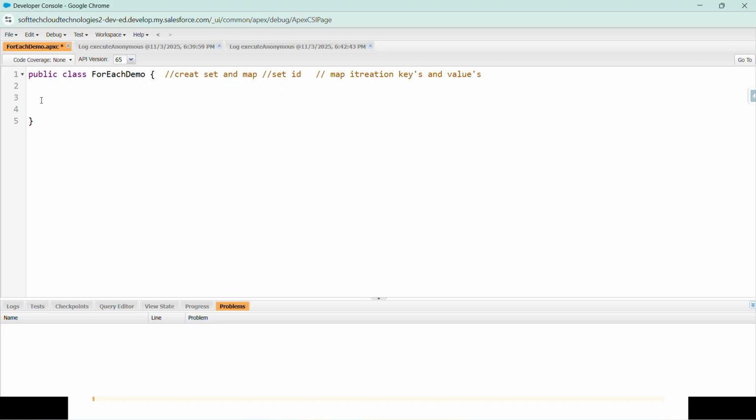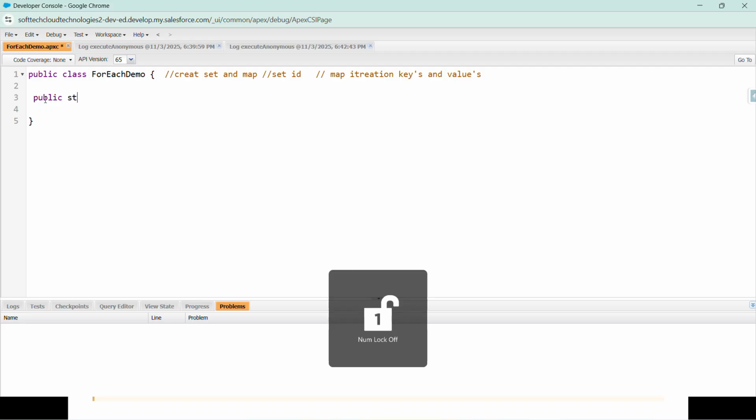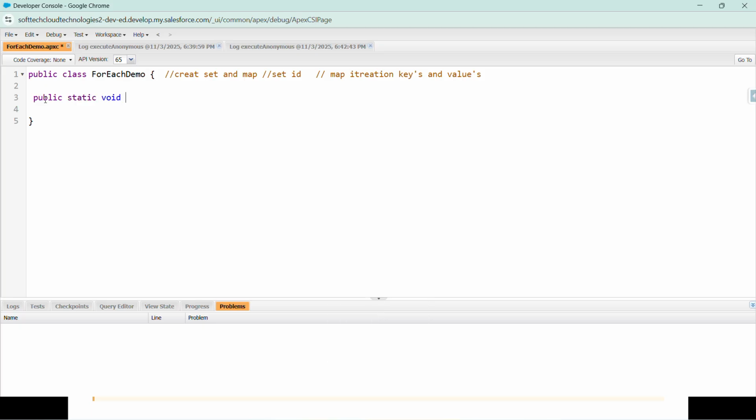So we are going to create a public static void method, and here I am going to create a for list method over here, and then write a semicolon.